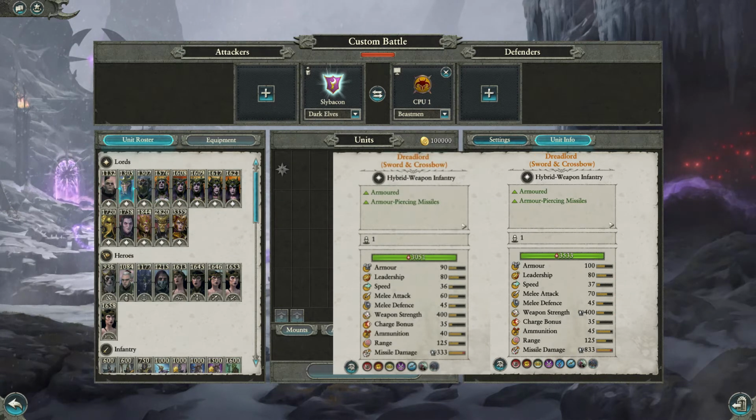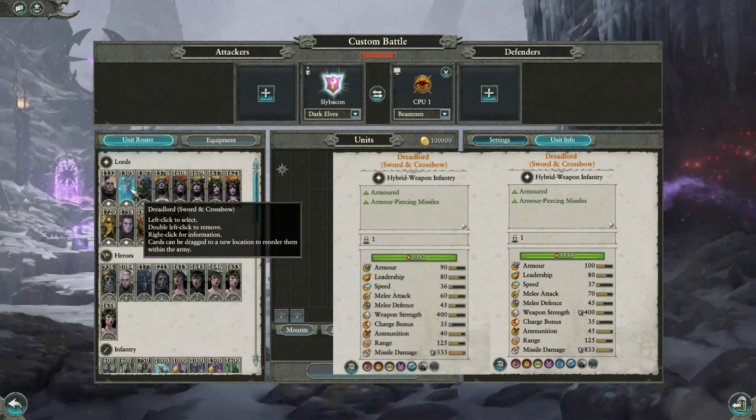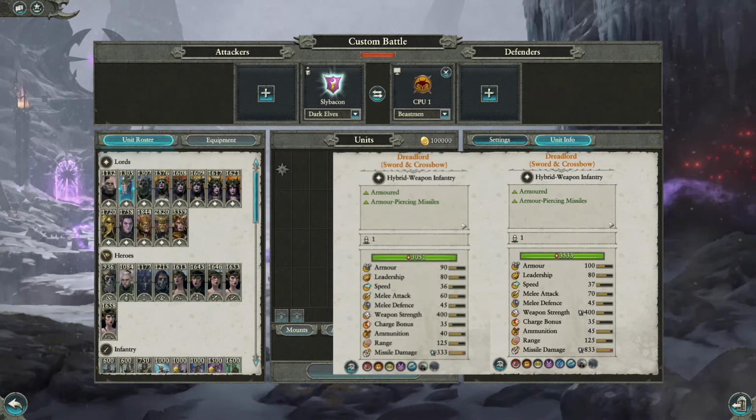Dreadlord. It's a crossbow. Yeah, no, that's one. Sword and crossbow. Yep. Nice. Right. So armored, armor piercing, still the same. Health, 500 more on the new variant, 10 more armor. Leadership, same speed, 1 more speed. Melee attack 70, up from 60, it's quite a big buff. Melee defense is the same. He's got armor piercing damage now, which is a nice change. Charge bonus at 35, ammo at 45, so 5 extra ammo.